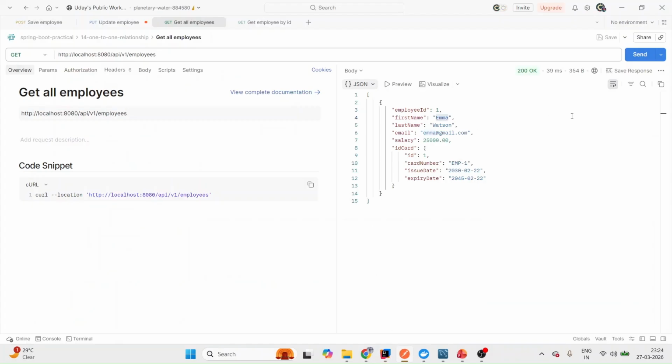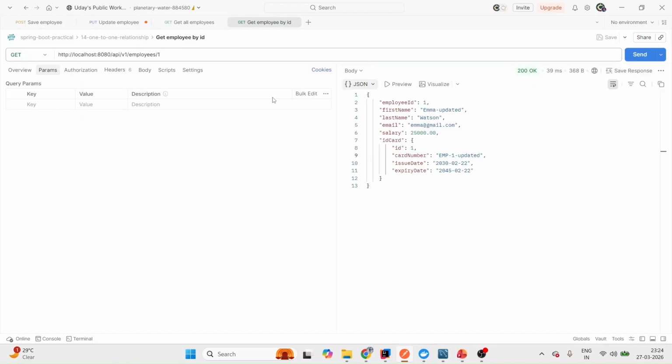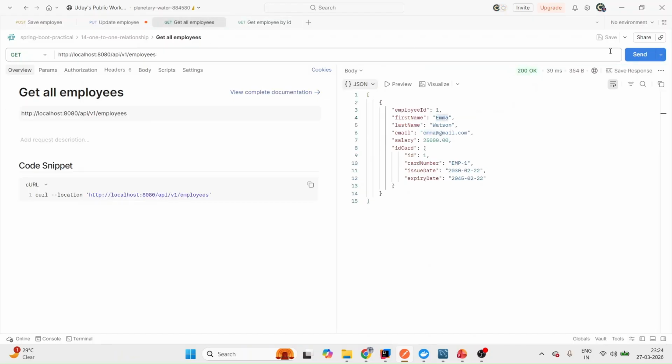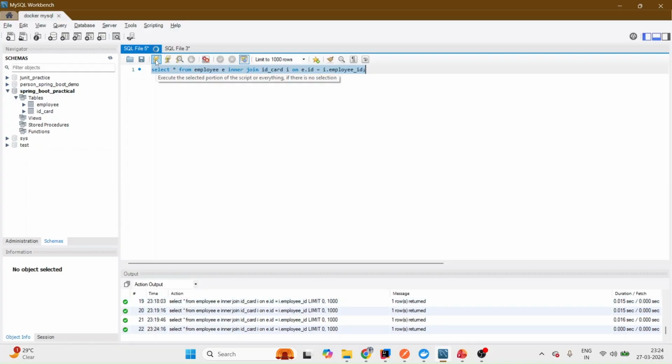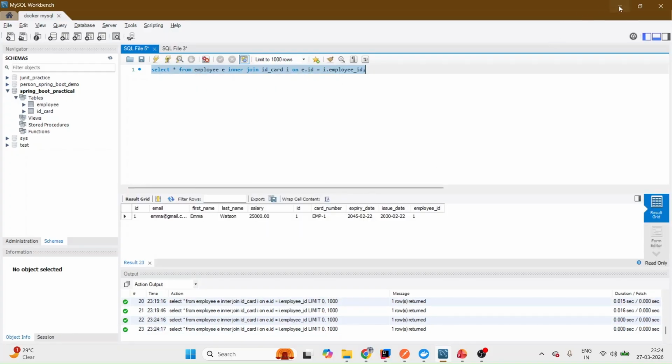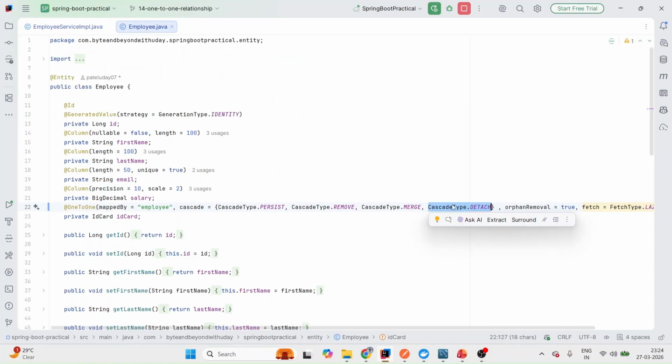That is why it doesn't matter how many times I hit the API, it is never going to update. We can verify in the database. All right, there is no update, because when we detach the parent, the child also gets detached automatically when we use this cascade type detach.